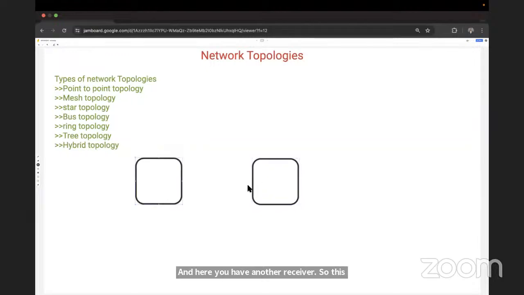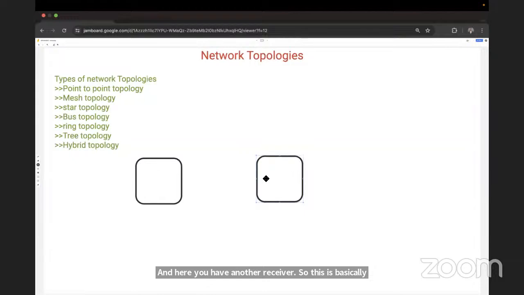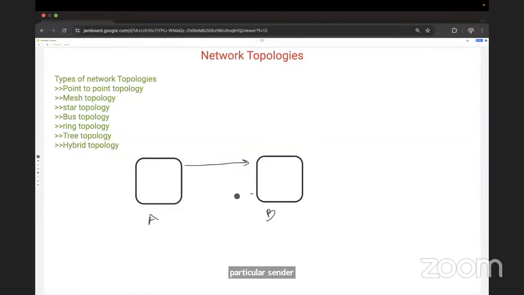Let's say this is A and this is B. This sender will send the data and this receiver will receive it. Again, this will transmit the data and this will receive the data. There is no one in between. It is direct communication between A and B. So this is called point-to-point topology.